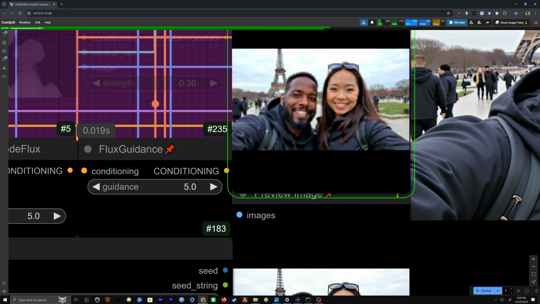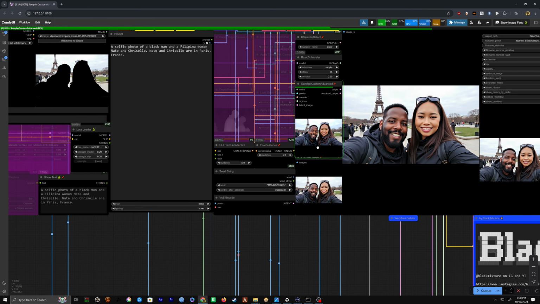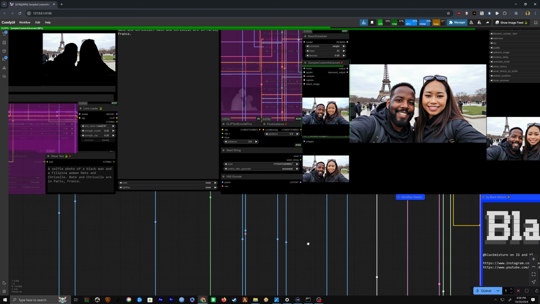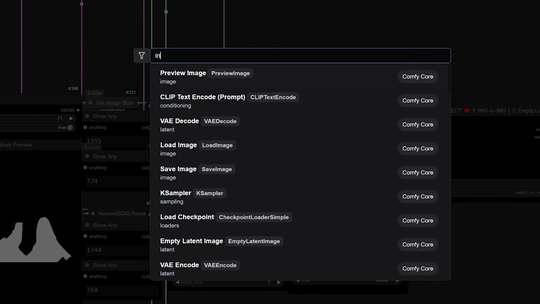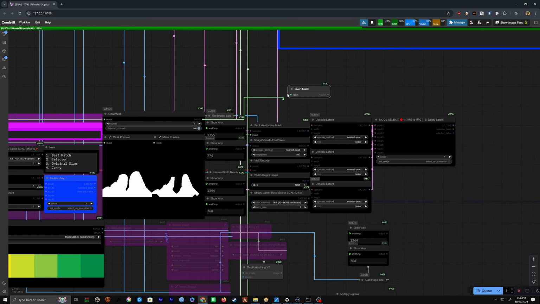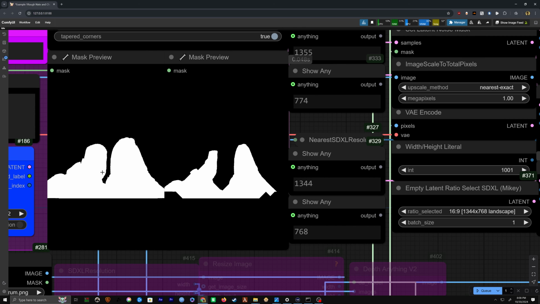Now, as this starts to get generated, you're going to see only what was masked out is getting generated. So we need a way to invert this. And we can do this actually with, you guessed it, another node. So let's use a node called invert mask. And then if I drag in the mask from earlier, connect it here through these wires, and then hit Q again, we should get an inverted mask now, as you can see here on the preview.